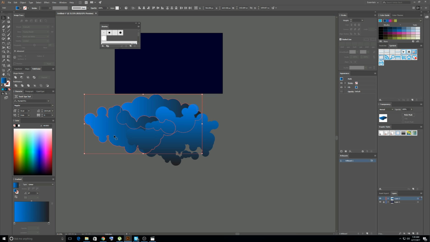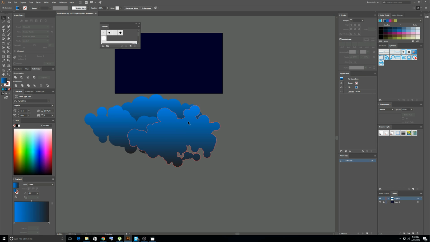And also I'm gonna select the last 2 shapes colorized and put the gradient on minus 90 degrees, because this will create a certain depth effect within the clouds.